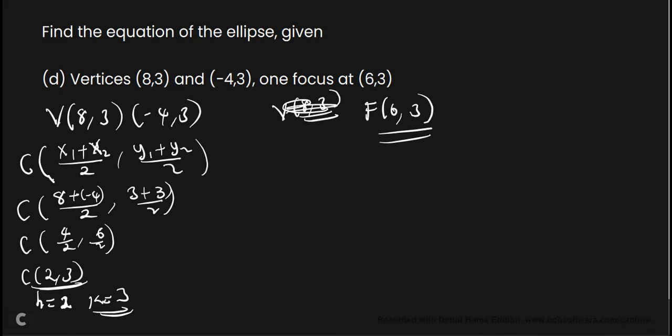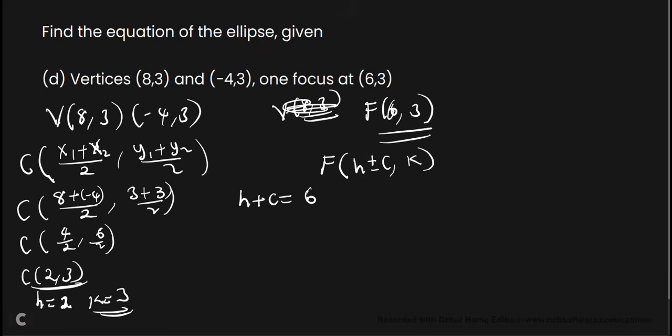Now we have to find the value of A and the value of what? B. So if you look at this, which side was it moving? In the x-axis or y-axis? When you check, it is the y-axis that is constant, it's 3, 3, 3. So meaning that the one that was changing is the what? X-axis. So this is your H plus or minus C and A. So H plus C equal to, let me say, 6.